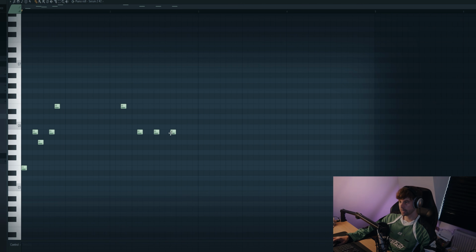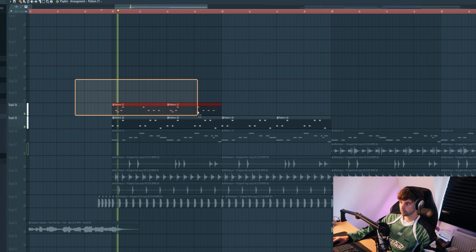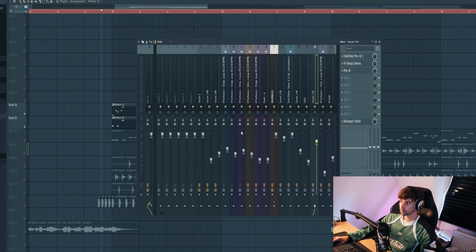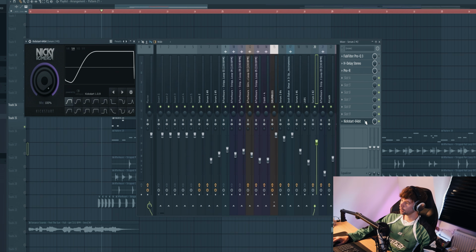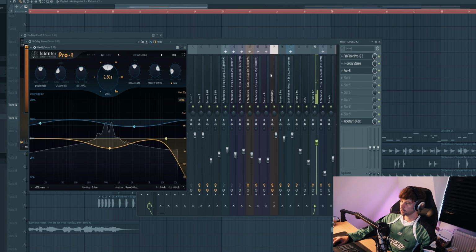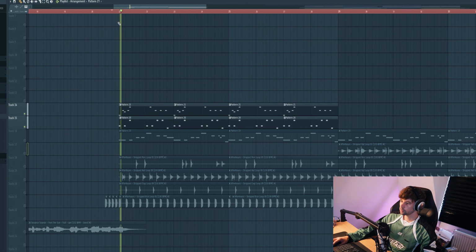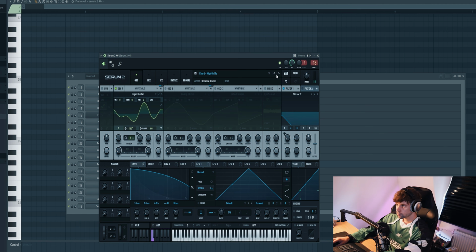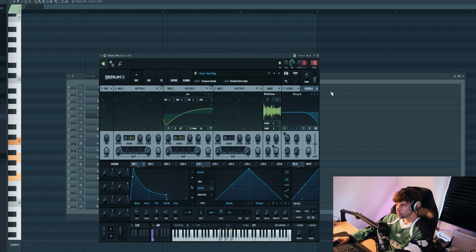And finish it like this. Together sounding like this. Sounds a bit weird right now because the other one isn't sidechained. So just sidechain it and add some reverb and delay. Sounding like this.